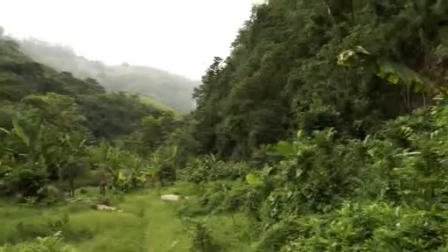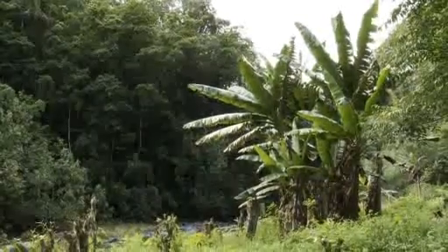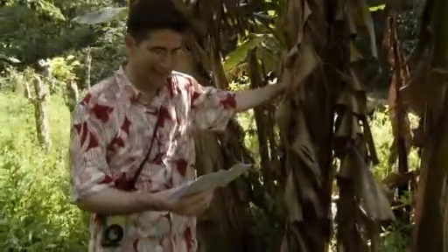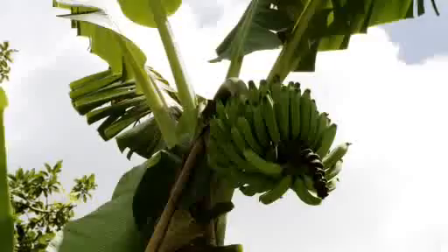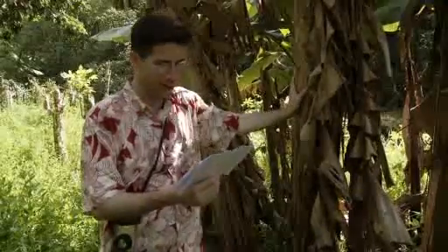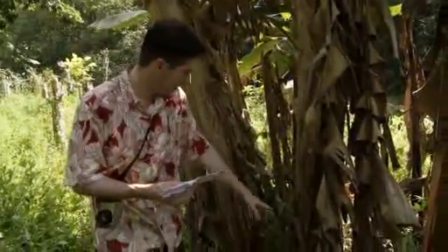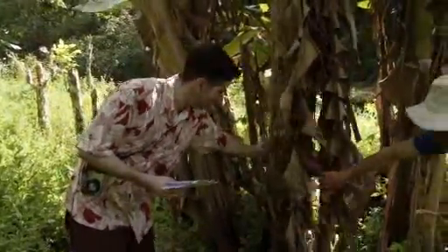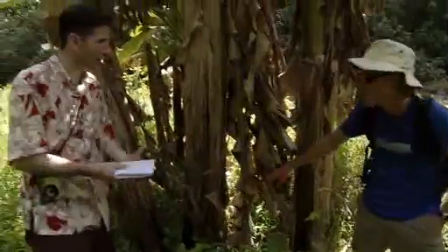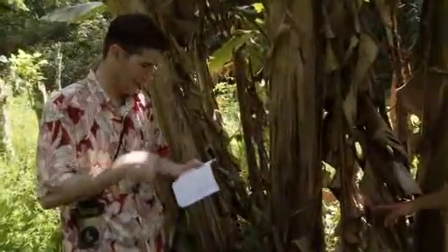Anthony just reminded us that Darwin mentioned the circumference of the banana trees, so I looked up the page in his notes — written who knows, on this very spot — and he says: 'In the gloom of bananas, caught some fine eel; banana three to four foot circumference.' And indeed, looking at this impressive trunk, you can see why Darwin bothered to pause, take out his pencil, and write a little note about that — it was something exceptional.